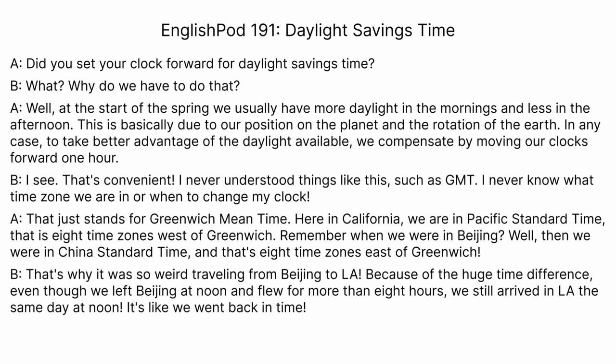So, for example, Beijing and New York City. These are very, very far away from each other. If it's day in New York, it's night in Beijing. So that means if it's 7 in the morning in Beijing, it's probably around 7 at night in New York. So the time difference would be more or less 12 hours. Exactly. Wow. But when it's daylight savings time, it's 13. Oh. So be careful. Right. Okay. I think that's pretty clear.